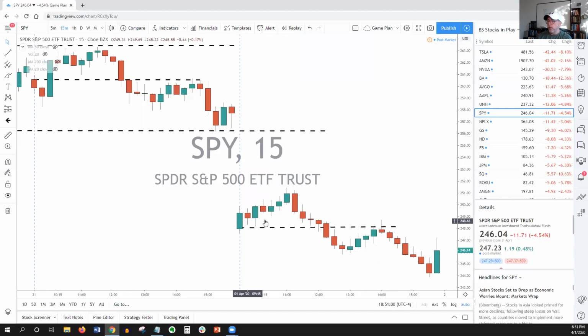So you can see here all day, coming into the day, I wanted to be short the SPY based on yesterday's close and the fact that we gapped down. So I'm not going to fight the gap in the morning. There's really nothing to do until the afternoon. So all of this price action, you need to force yourself to be disciplined.